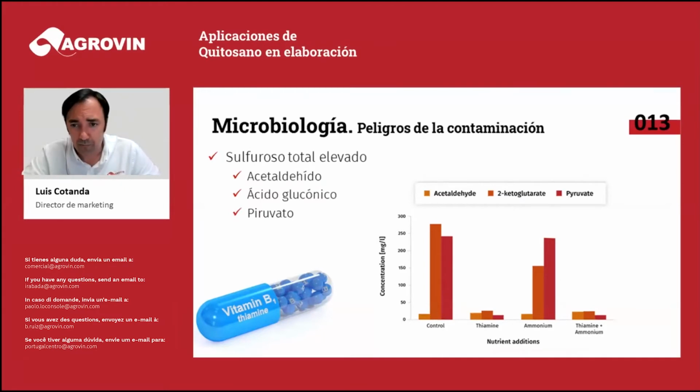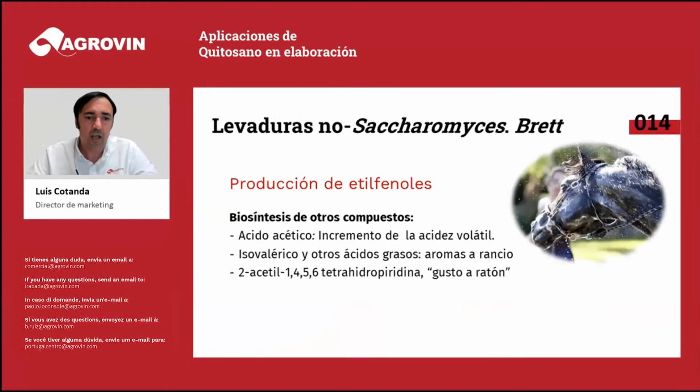And in terms of the vitamin consumption, thiamine or vitamin B1 is necessary for microorganisms to produce energy. And this autochthonous flora coming in with the grapes consume thiamine very quickly, and therefore this thiamine is not available for Saccharomyces cerevisiae, and it is not available for pyruvate and acetaldehyde, and therefore the preservation of the wine with sulfur dioxide is going to be complicated.